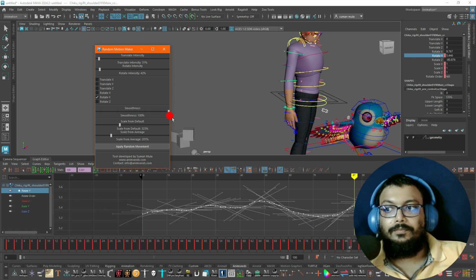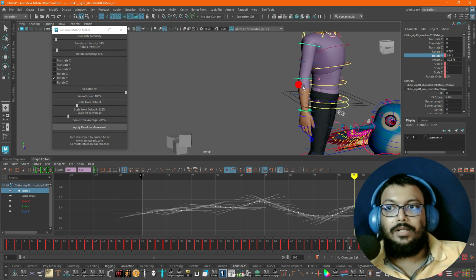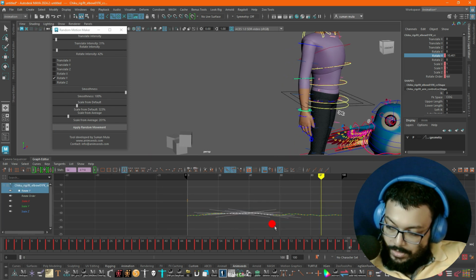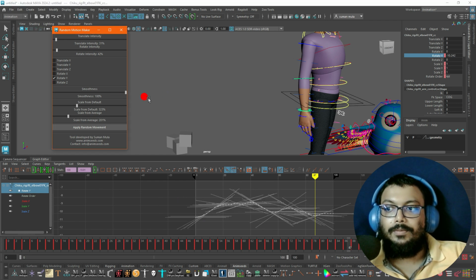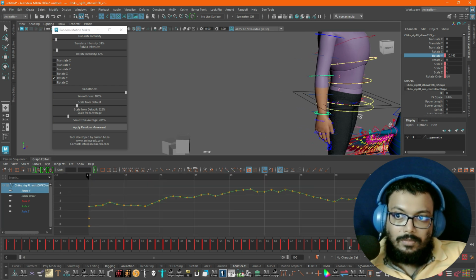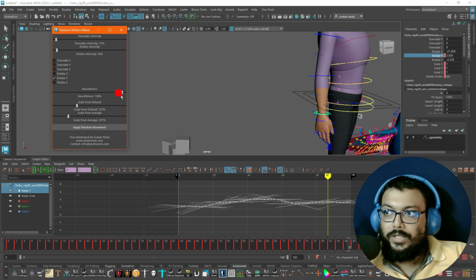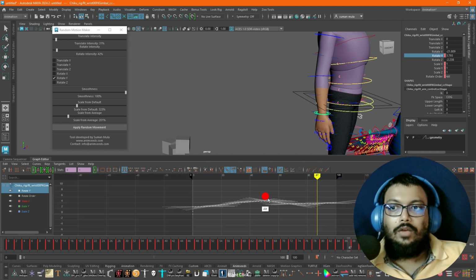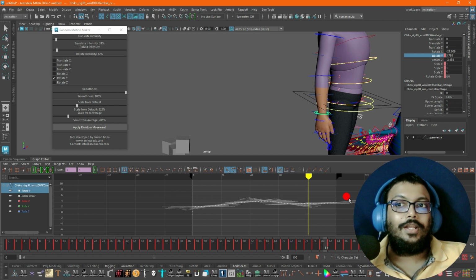Click auto tangents. Similarly, select the hand controller. Right, it's a little noisy, right? So smooth it simply, clicking auto tangents. Select these tangents, smooth them 2-3 times, and click auto tangents. Now you can see your side movement, your hand movement, is really good, a good moving hold.